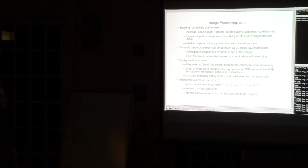I'm using the pth root of the intensity, that can be written with the root sign or with exponent 1 over p, if either of those is familiar. For this notation, if p is 2, it's the square root, if 3, the cube root. But mathematically, that's well defined for basically any number. And then you adjust p by trial and error to bring out the features that you want.